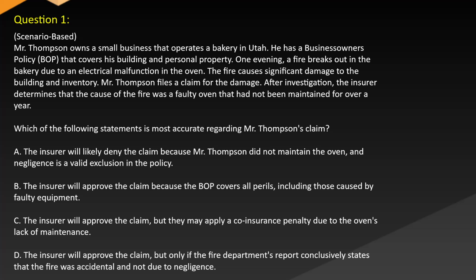After investigation, the insurer determines that the cause of the fire was a faulty oven that had not been maintained for over a year. Which of the following statements is most accurate regarding Mr. Thompson's claim? A. The insurer will likely deny the claim because Mr. Thompson did not maintain the oven and negligence is a valid exclusion in the policy. B. The insurer will approve the claim because the BOP covers all perils, including those caused by faulty equipment.